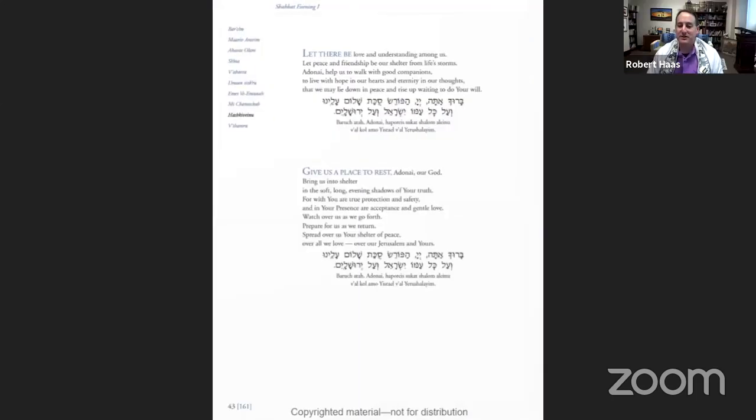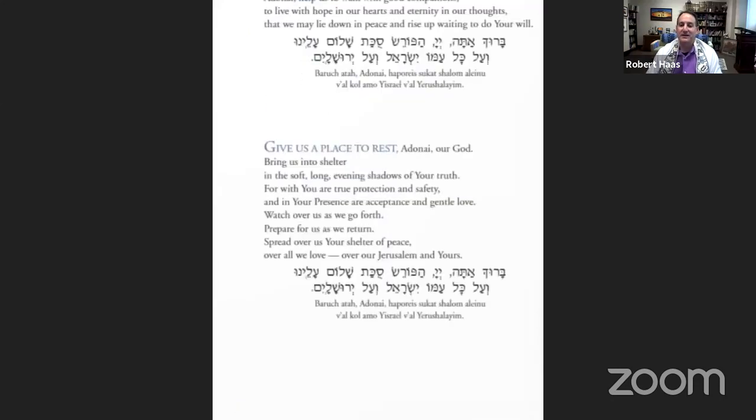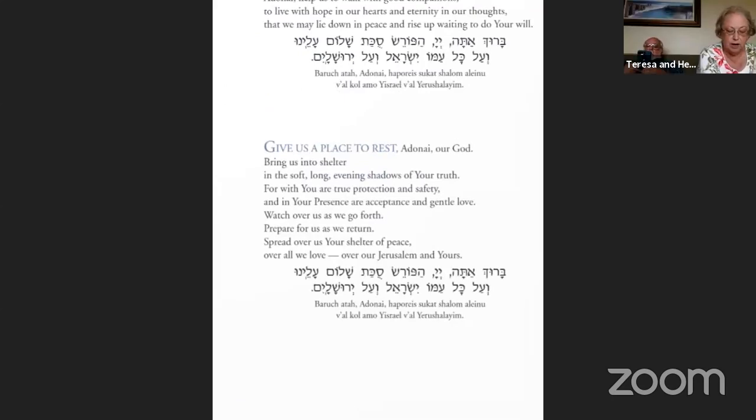And we turn to the bottom of page 43 or 161 as we invite Teresa to lead us in this prayer. Give us a place to rest, Adonai, our God. Bring us into shelter in the soft, long evening shadows of your truth. For with you are true protection and safety, and in your presence are acceptance and gentle love.